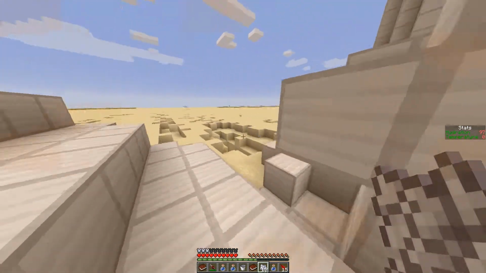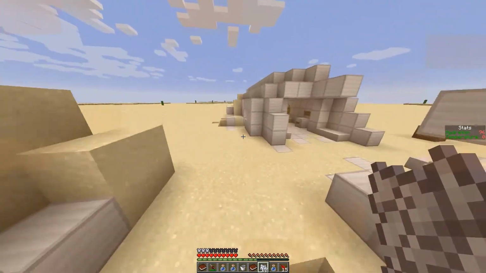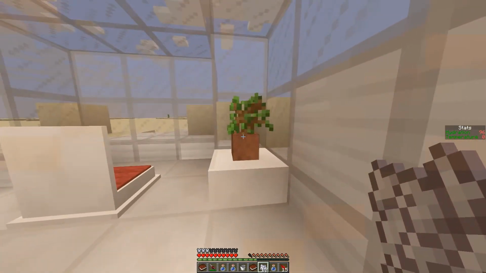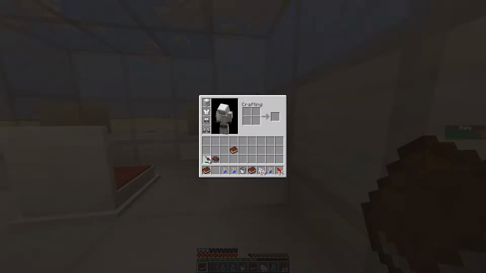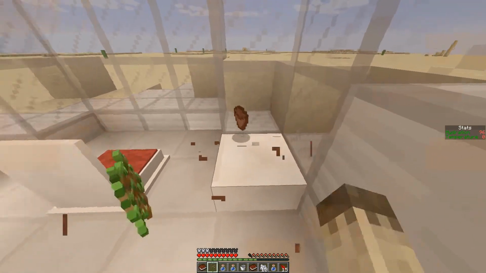Okay, we gotta be smart here. How do we get a sapling? Oh my god, there it is. Okay, let's remove the gun, because I don't think we need it right now. Oh, there we go.